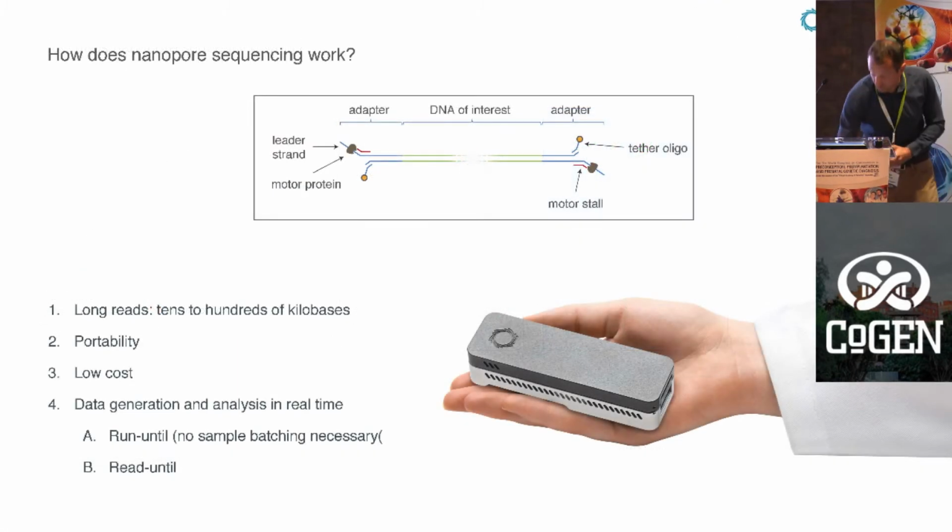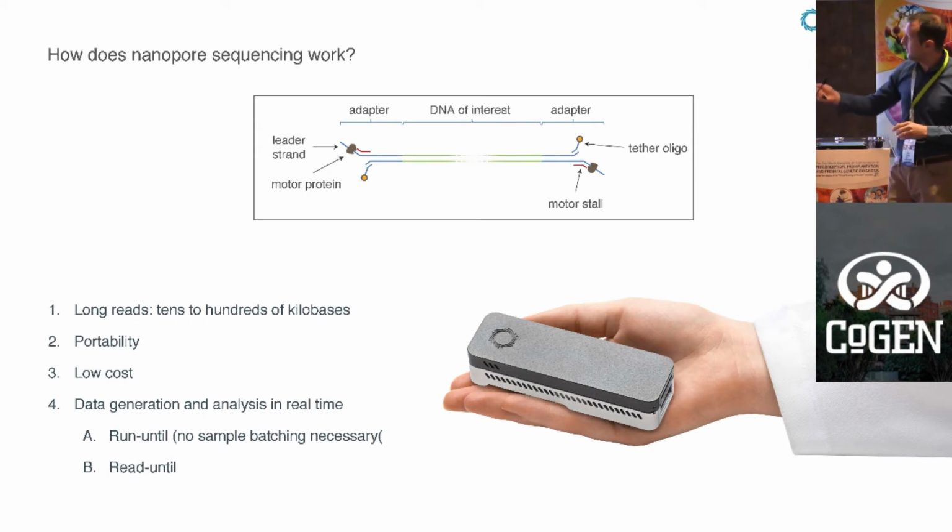And the final piece of the puzzle is what we do with our sample. Because we can't just take some DNA that we've extracted from a cell or whatever and put it into the device and have it start sequencing. Well, we can do that, but the number of strands we'd see would be very, very low. So what we do is we attach some DNA adapters to the end of our fragments, and again, as with everything else, they've got some really key properties without which it wouldn't really work very well.